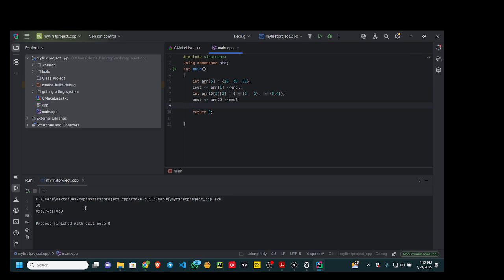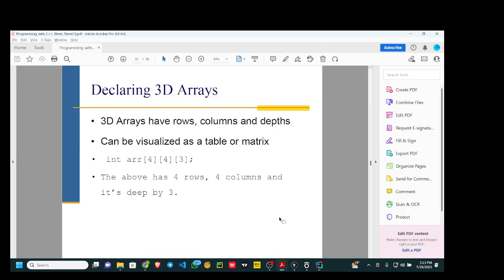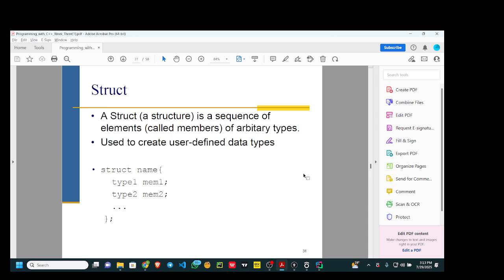Here is the outcome. This is the code we ran. This is the outcome.